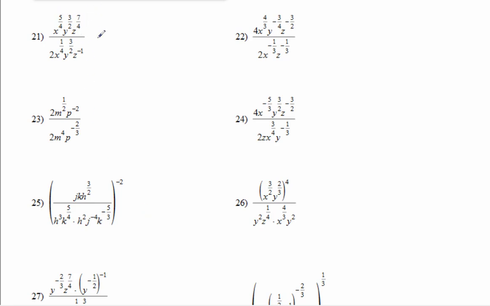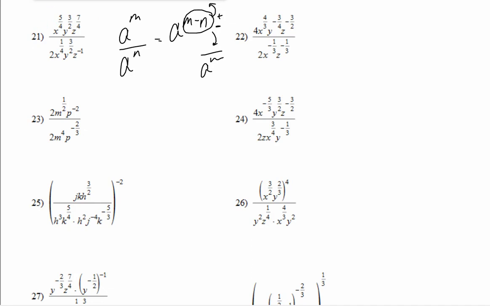Second thing is, let's use the quotient rule. The quotient rule states that if I have a variable to a power over the same variable to a different power, I subtract powers. So m minus n. Remember we talked about if this number was negative, that means it goes to the bottom of my fraction. So it would be a to the whatever. If it was positive, remember, it would go to the top of my fraction and stay up top. So we're going to use that knowledge now, using the calculator to subtract with our variables, and hopefully we arrive at the right answer.